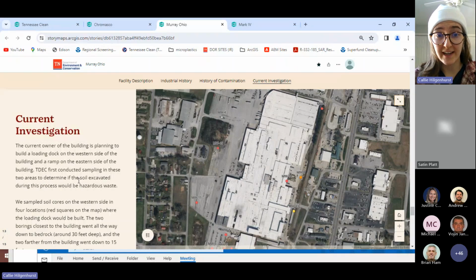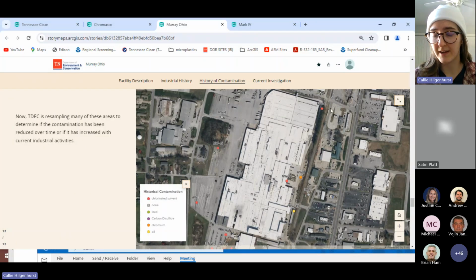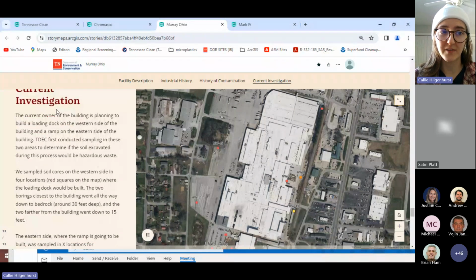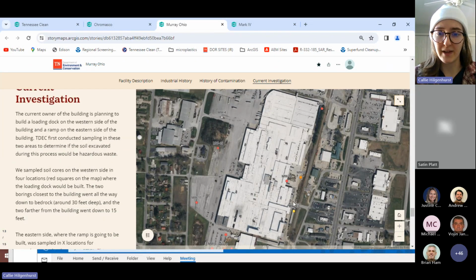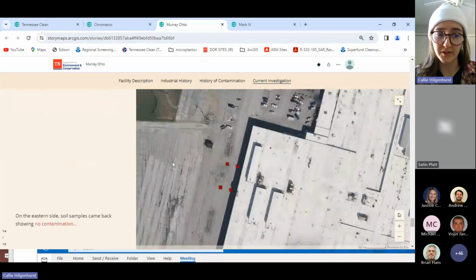And so we haven't gotten any data yet from this site. This has just been a historical review of what I've seen from prior investigations. It's only been 5 or so months that I've been working on this, so it's been kind of difficult to describe how we're using the money, because we haven't really started doing much yet. We've conducted some of the investigations, but we don't have any results yet, or we have to resample, things like that. So for now, I've mostly just been describing what we've done so far.